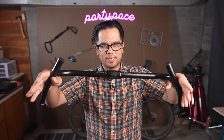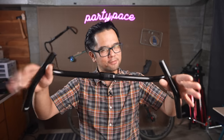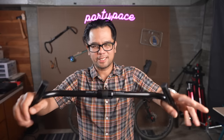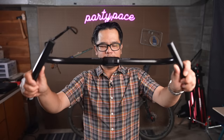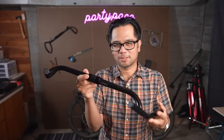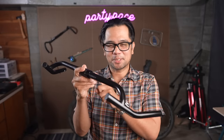It's not quite as extreme as a dirt drop but approaching that — definitely a little bit more flared and inward-facing than something like the Ritchey Venture Max. These retail for $100, and while that sounds expensive to some, when you think about how much money it saves you on new shifters, brake levers, and all that stuff, it's a bargain. This might be the cheapest way to make a gravel bike out of a mountain bike — so many air quotes in this video.